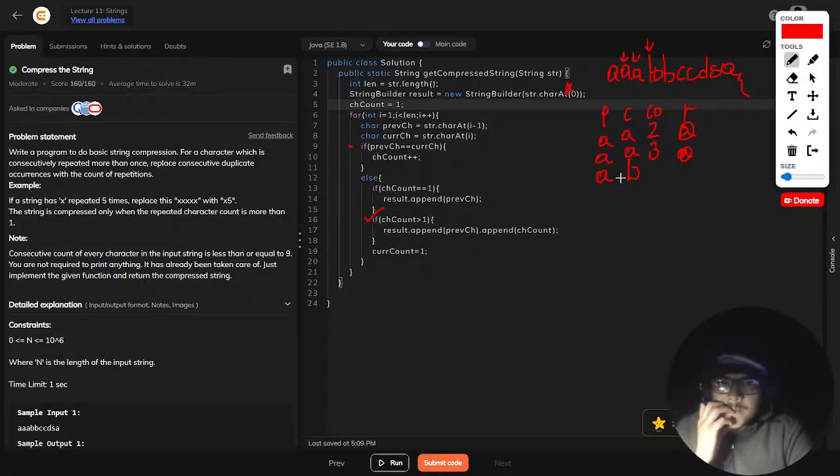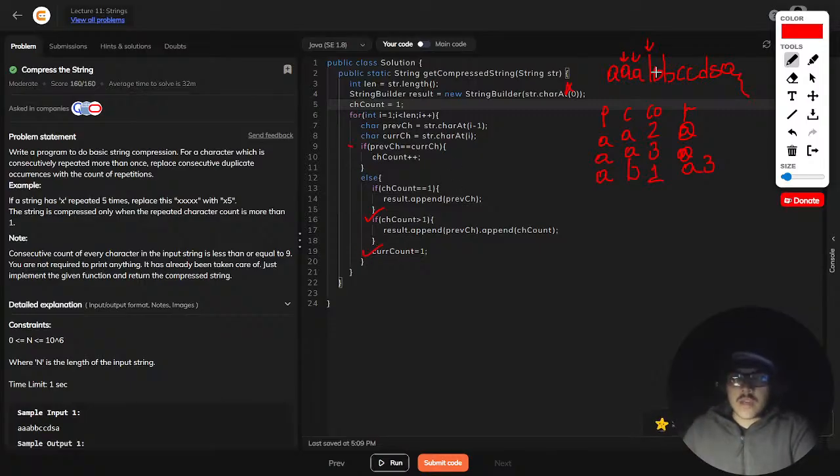Okay, so B is the current character and A is this character. This doesn't work. Then we come over here. Then this is the correct condition for us. Then we append the previous character. Okay, then we have A first of all inside the result. Then we have current count, right? Current count is 3 only over here. Okay, A, and then the count A 3, and then the count goes to 1 all of a sudden. Okay, this is checked.